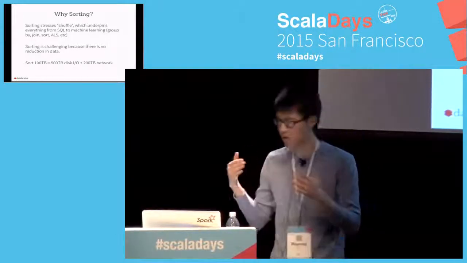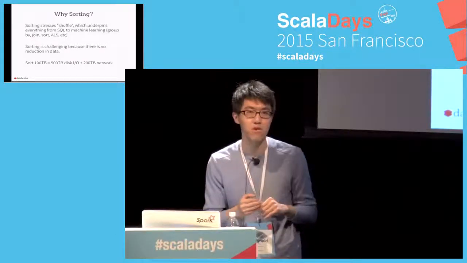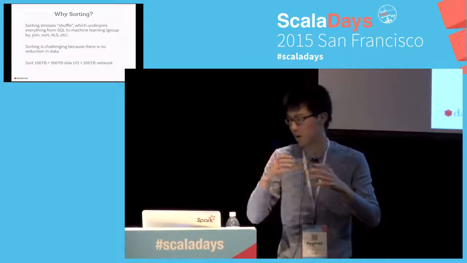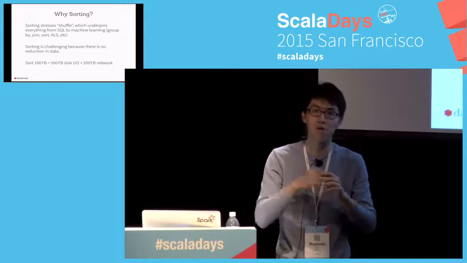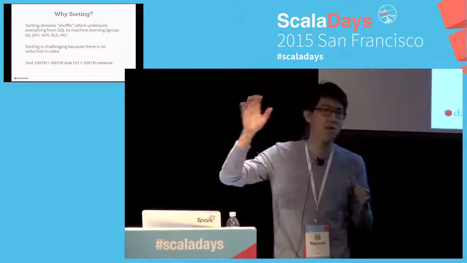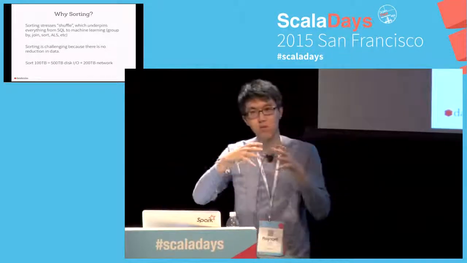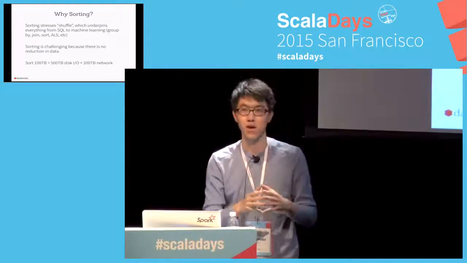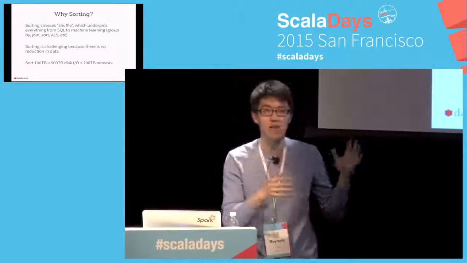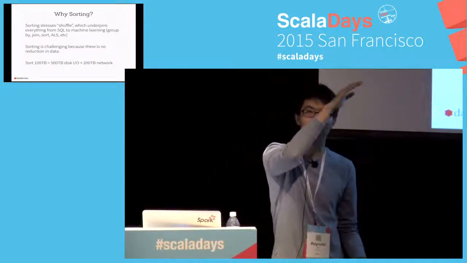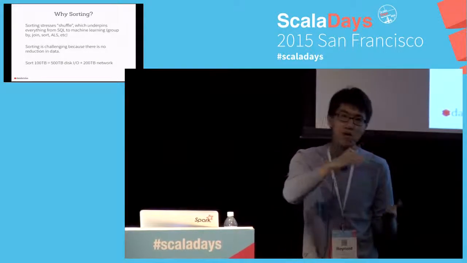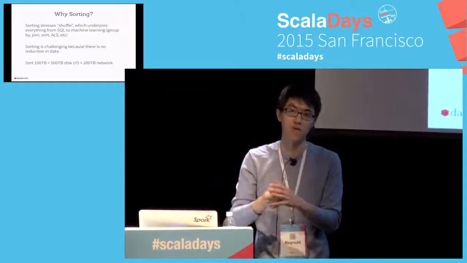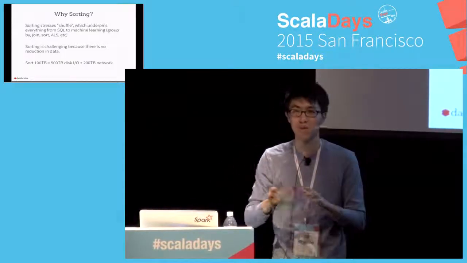For any realistic workload you want to run, for example, joining 2 data sets together, there's some sort of data exchange happening. And if you want to run a machine learning algorithm, you might send different messages or probabilities to other machines. All this goes through this idea called shuffle. And sort is one thing that really stresses shuffle. The reason is, in almost all the other categories, you start with a lot of data, and then you do some sort of filtering, so you might shrink the data down as you go. So the amount of data you shuffle is dramatically reduced in most real data pipelines.